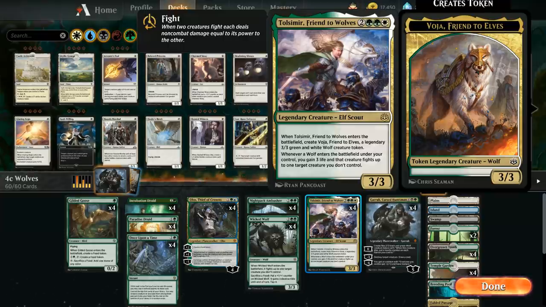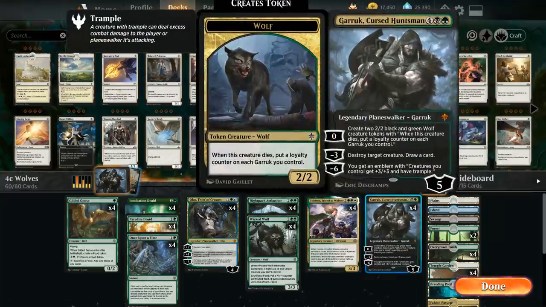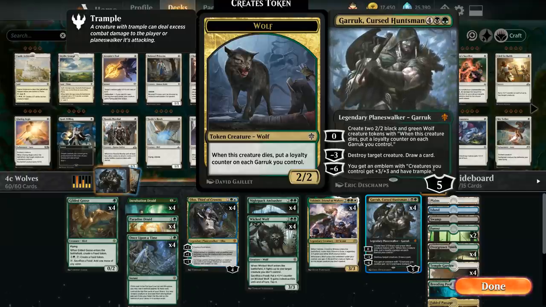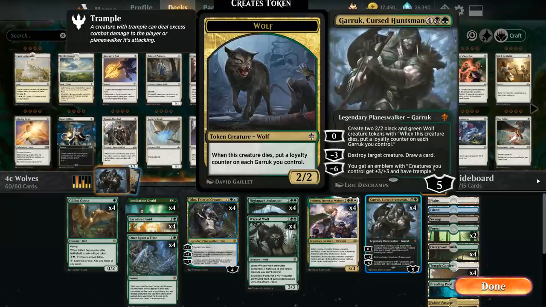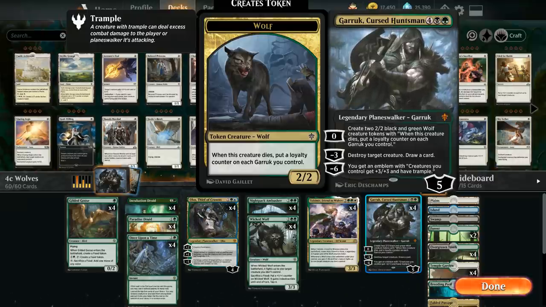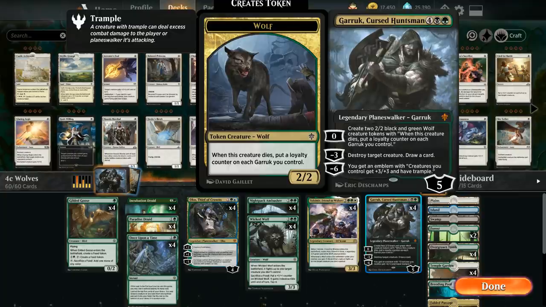The reason Tolsimir is so great with Garruk is that if we have a Tolsimir in play, we can use Garruk's 0 ability to make 2 wolf tokens. Those will both end up fighting an opposing creature if our opponent controls a creature and gain us a bit of life. And those wolves dying in the fight is a very easy way for us to increase Garruk's loyalty if we want to get access to the ultimate.